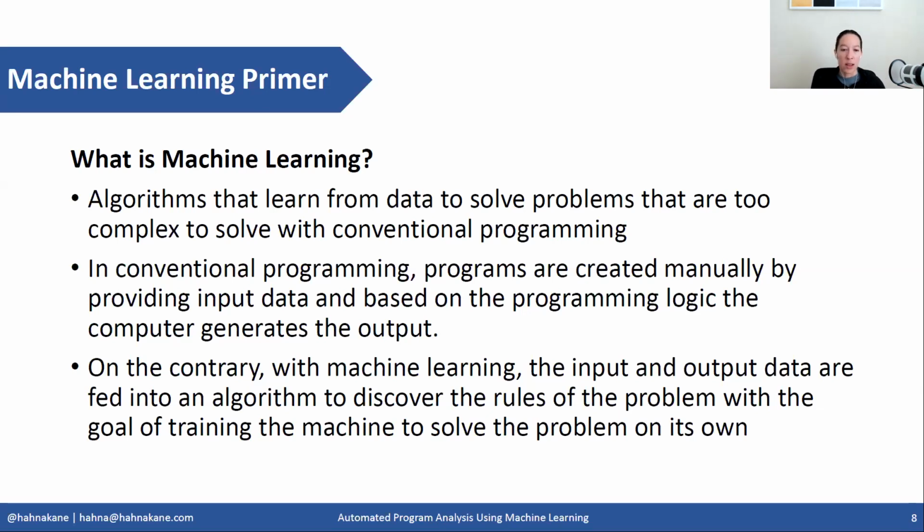Whereas machine learning is quite the opposite. Typically, with machine learning models, they're going to accept input and output data, if that output data exists. That's going to be fed into the algorithm, and that algorithm is going to discover relationships and essentially the rules of the problem, with the goal of training the machine to solve the problem on its own.